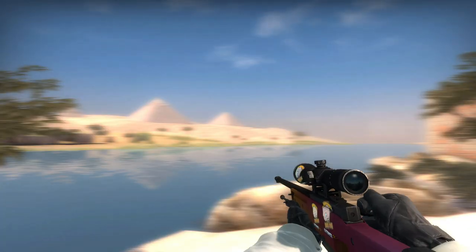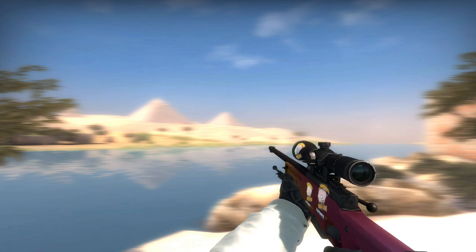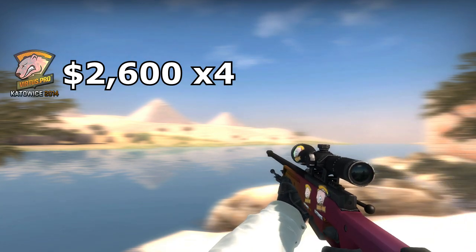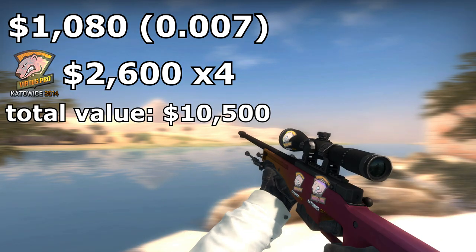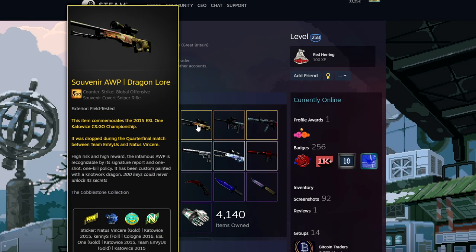The next item we're taking a look at is an Op Fade with also a 007 float. This Op Fade has 4 Virtus Pro stickers applied to it. Each Virtus Pro sticker trades for about $2,600 a piece. The regular op at this float is valued at $1,080, but this total craft is worth $10,500. This item was crafted by a person by the name of Path.